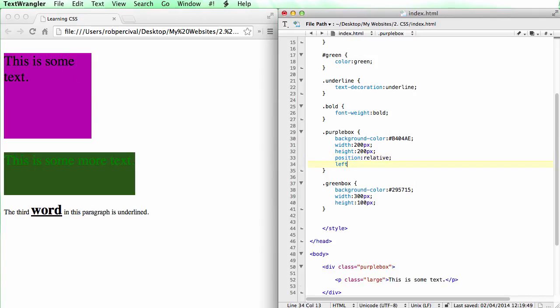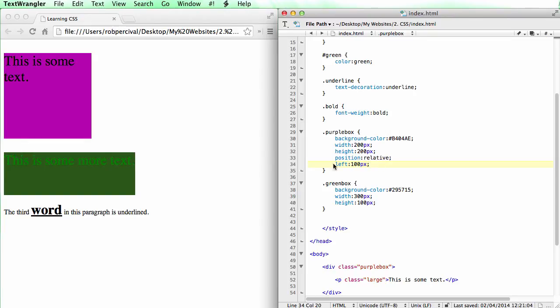So let's say I want to move it 100 pixels to the right. Now, slightly confusingly, if we want to move it to the right, we give it an instruction of left. That is because what we're really doing here is setting a left margin of 100 pixels. So we're adding a margin to the left of this purple div here, which makes it effectively move to the right.